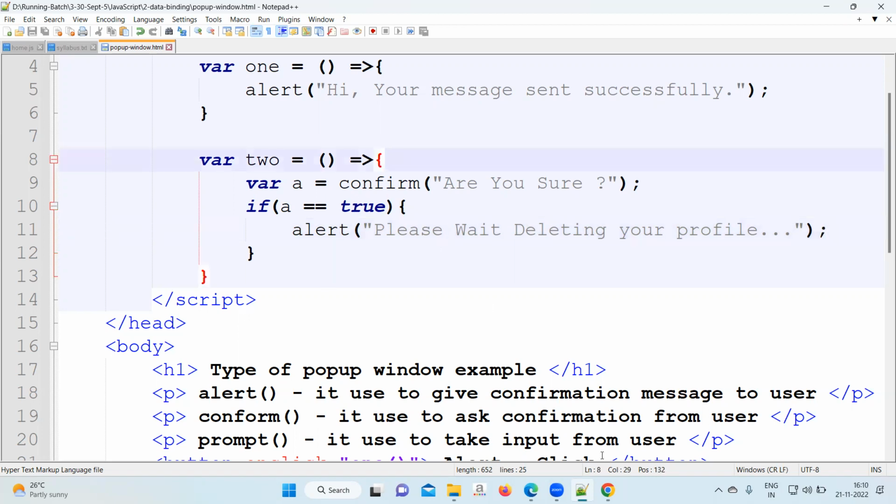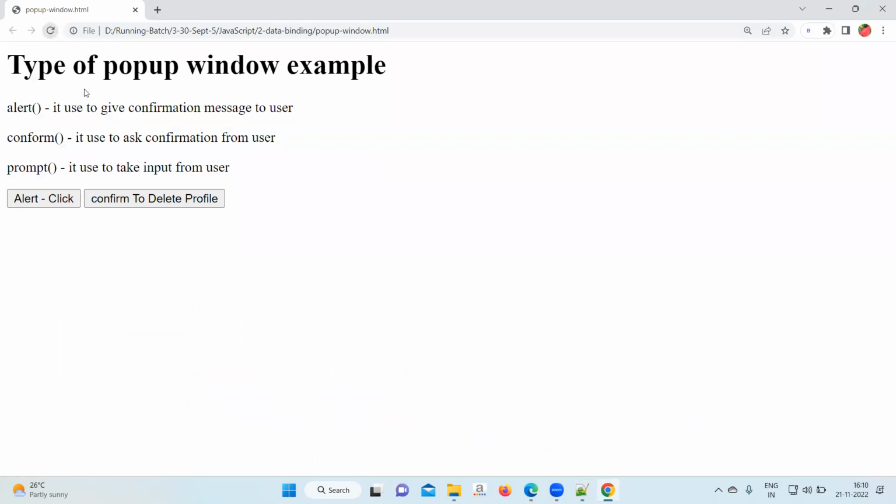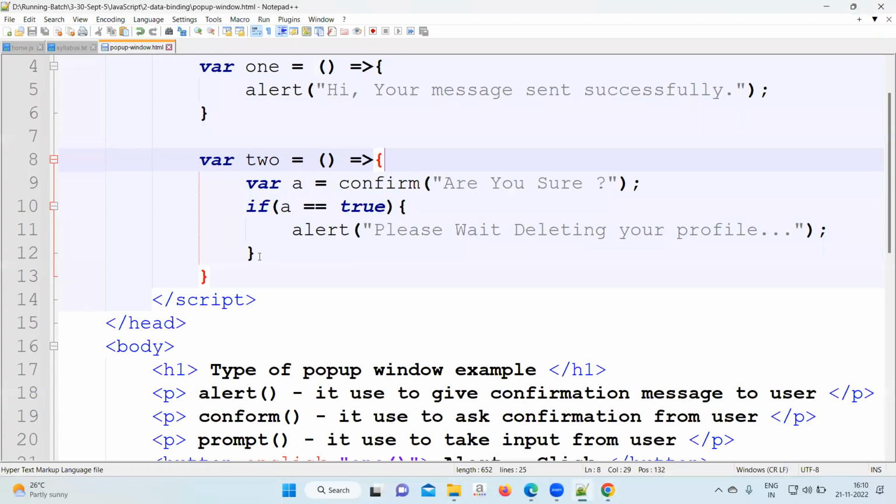Okay, ready? Check now. Click on delete. It will say please wait, deleting your profile. If you click on cancel, then no problem. It will not do anything.